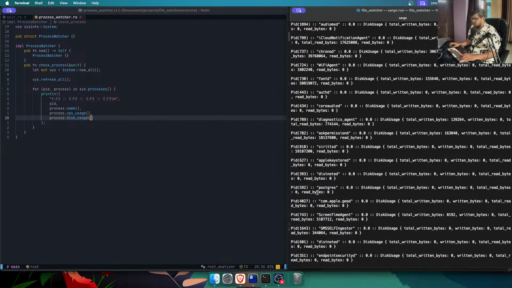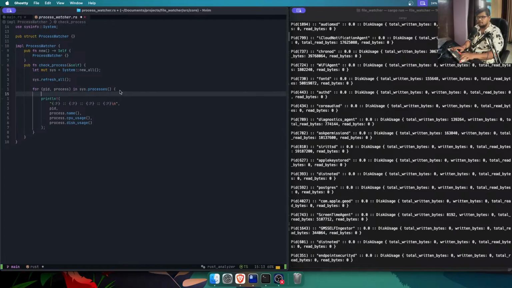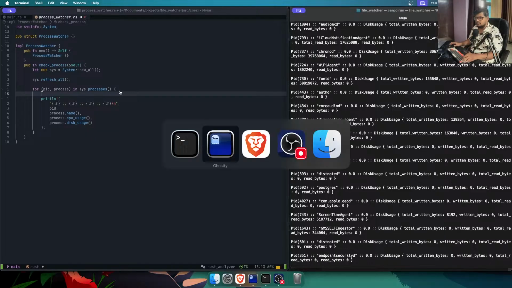So let's check a few things. So in this, what we can do here is CPU usage.